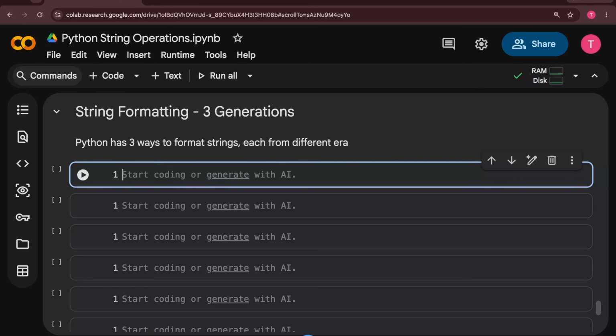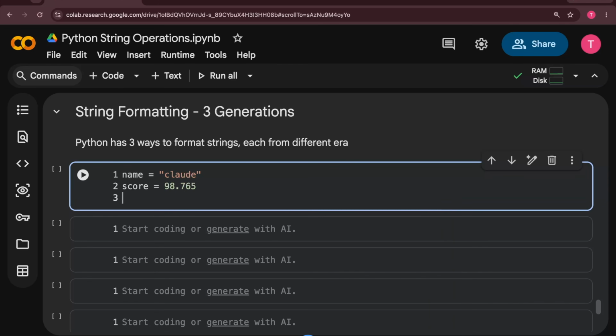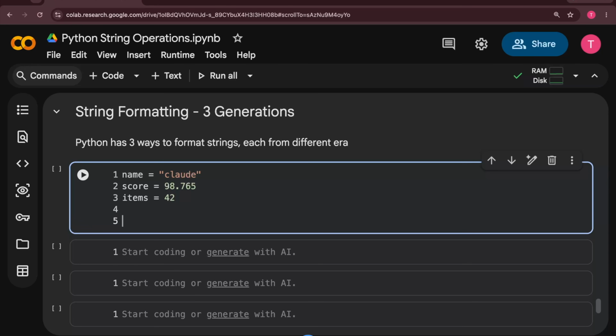Let us say I am creating one variable name equals Claude. Then score equals 98.765. Then items equals 42. I am choosing these three variables.